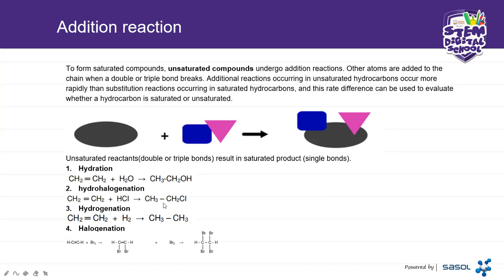Okay, and then now we go to number three, which is hydrogenation. So be careful of these terms. They're very confusing. You just need to be able to decipher what each of them mean, and you'll be able to understand. So hydration, you know you add water. Hydrohalogen, you know that you add a hydrogen. You see hydro, this is what you have there. Halogen, and that's what you have there. So be careful, guys. Do not make those kind of mistakes.